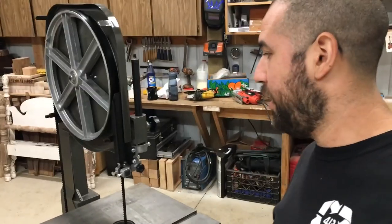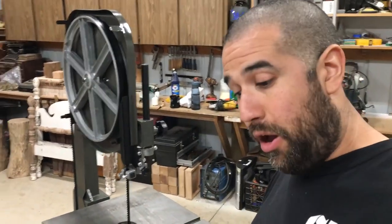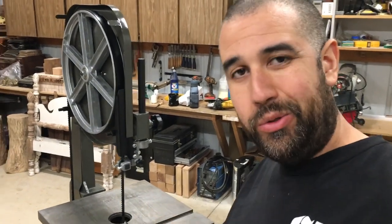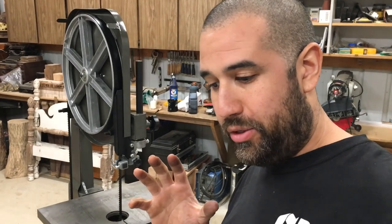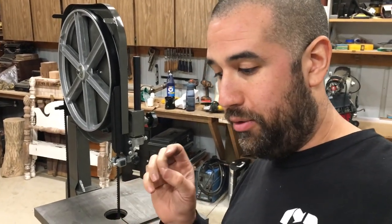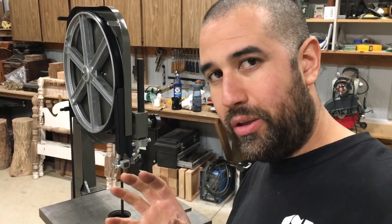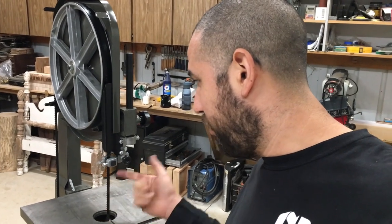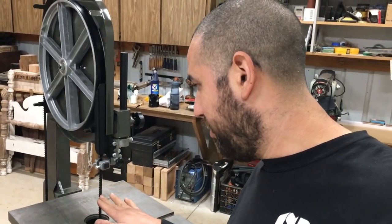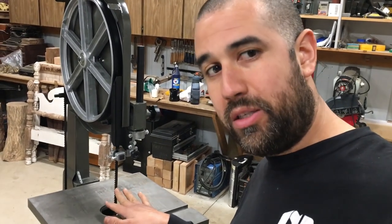Alrighty, now that we've got our blade installed, it's time to set the tension. Now I've already done this part. Do a little due diligence, look up some methods online. There's quite a few ways, from the pluck method so that it sets off just that perfect tone like a guitar string. There's the quarter inch of deflection where you raise this all the way up. And if you can push this a quarter of an inch or less, you're probably good.